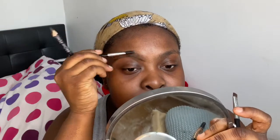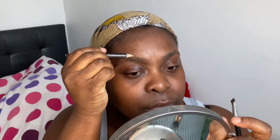Once I'm filling in my brows, I'm using my spoolie to blend out my eyebrows in an upwards direction. And now I'm going to fill my brows in like I did from the bottom, from the tip to the middle, then to the front, and I'm going to use gentle strokes to do so.